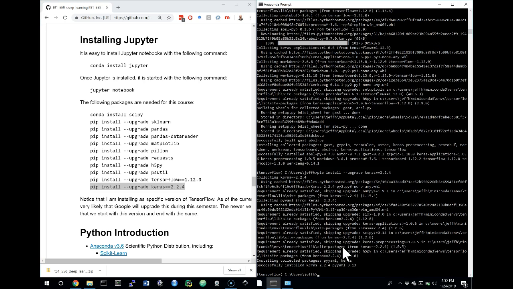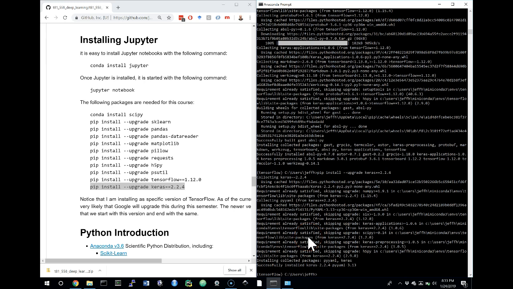And by the way, this is all for the CPU. If you want to install this on the GPU, there are definitely tutorials to do that. I'm going to do a video to show you how to use Colab to do this, which is Google's web cloud-based product that gives you a really sweet GPU to use with this. But if you think this is complicated, this is easy level compared to GPU. GPU can be a weekend of your life that you will just never, ever get back. Several weekends of my life.